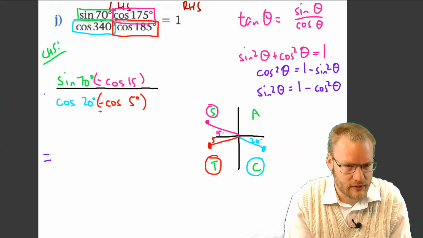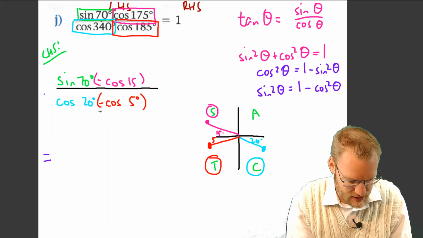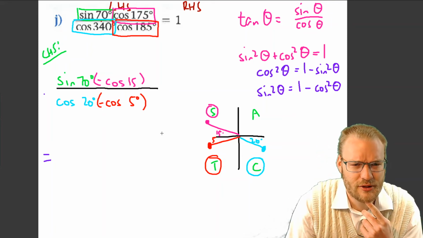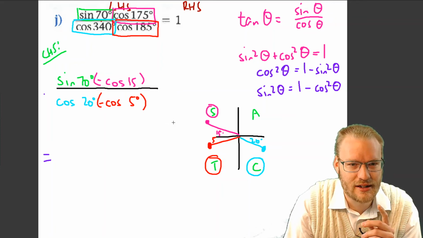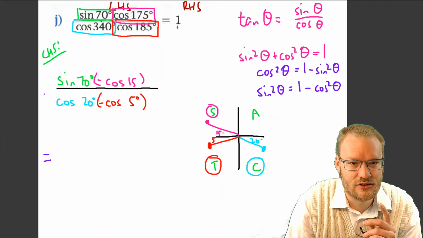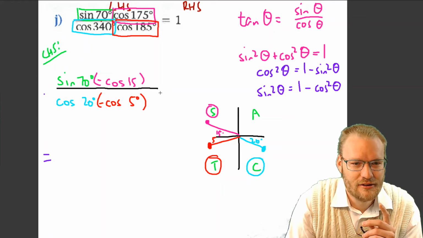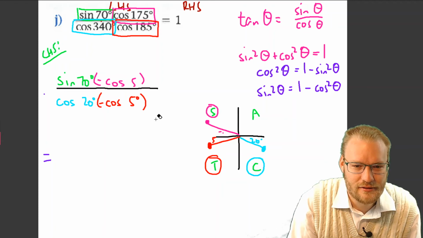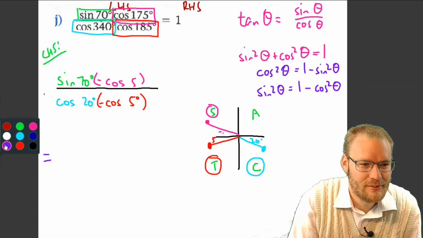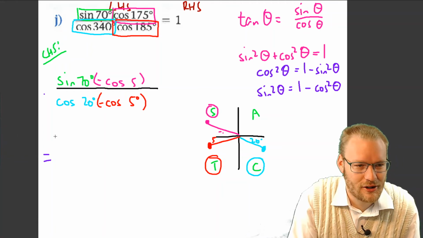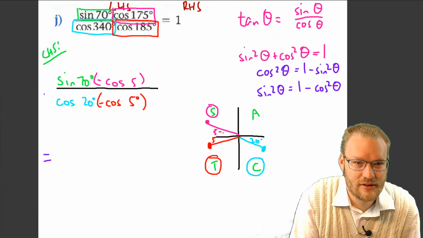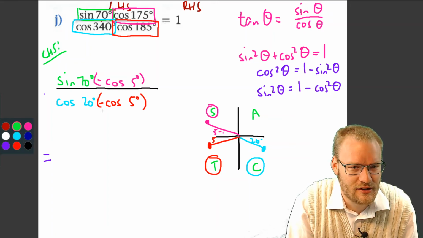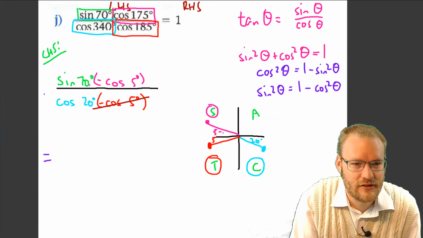Now, as we did before, sine of 70 doesn't give us a nice answer anymore, so we can't just punch this into our calculator. We need to somehow start making things cancel out quite nicely so that our final answer is 1. Now, I've made a clumsy error, haven't I? This is 15. Sometimes you've got to worry, don't you? But, warts and all, right? Let's show this in full. This should have been 5 degrees. 175 is 5 away. So those two are going to cancel nicely, and I'm thinking ahead to think things should cancel quite nicely here. So I'm going to cancel this whole negative cos 5 with this negative cos 5.